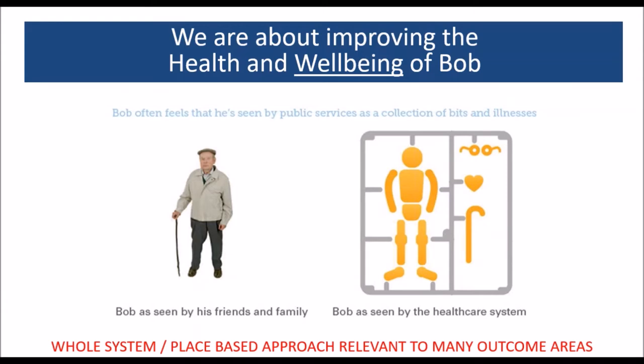So in the Leeds system, coming back to our outcome-based approach, what we're focusing on is Bob there. And what we're focusing on is improving the health and well-being outcomes for Bob. So as opposed to Bob being seen as a collection of different parts, dealing with different parts of the health and care system, what we're focusing on in Leeds is flipping the approach, really, and looking at how can we enable Bob and potentially his circle of care to make Bob more self-sufficient and, frankly, be able to look after himself.